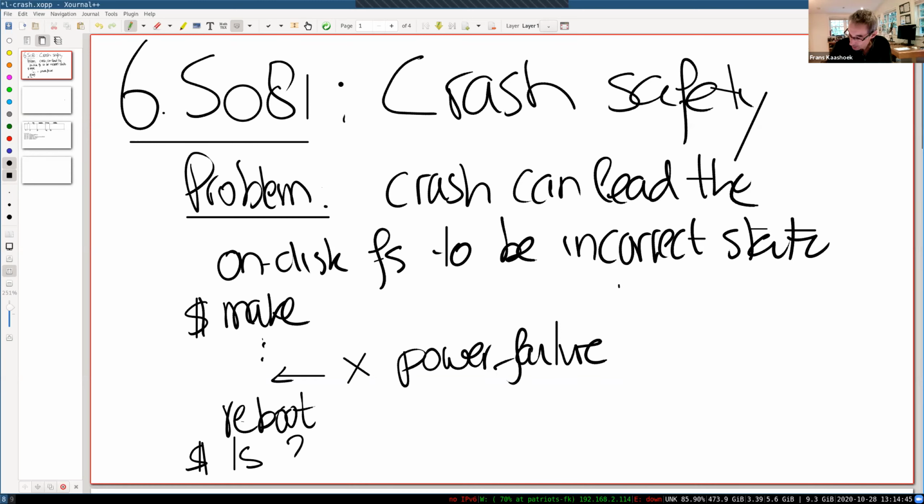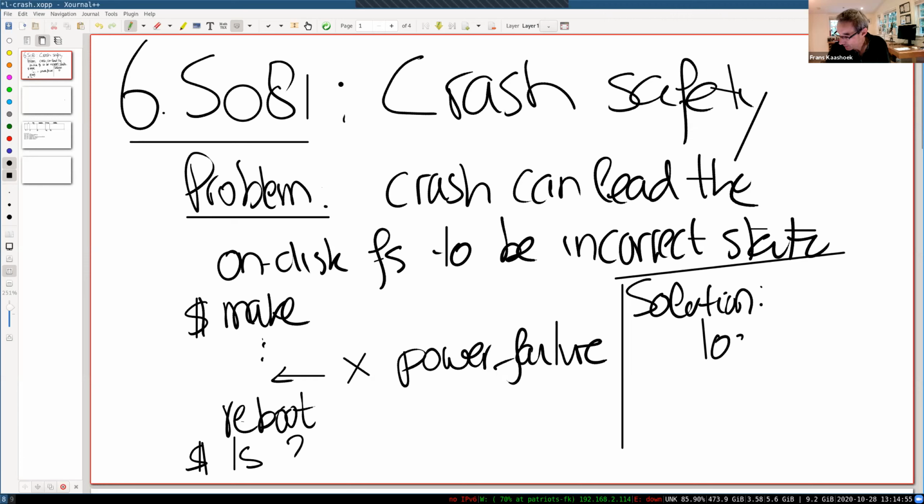The solution for that specific problem that we're going to explore is called logging. This is a very popular solution, originally coming out of the database world, but a lot of file systems use logging these days. One reason it's popular is that it's a very principled solution.